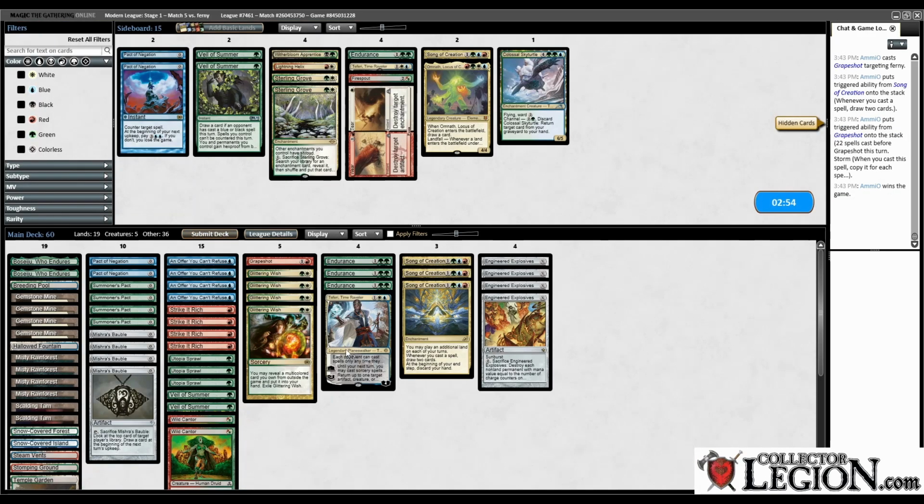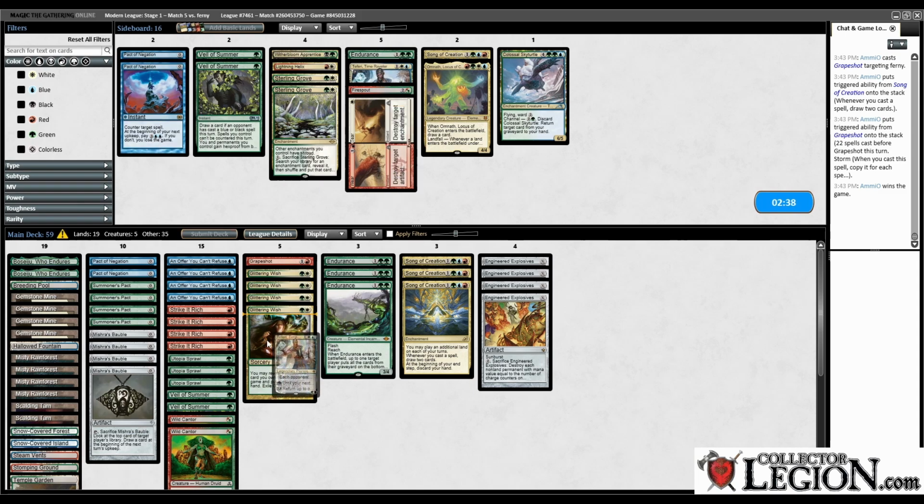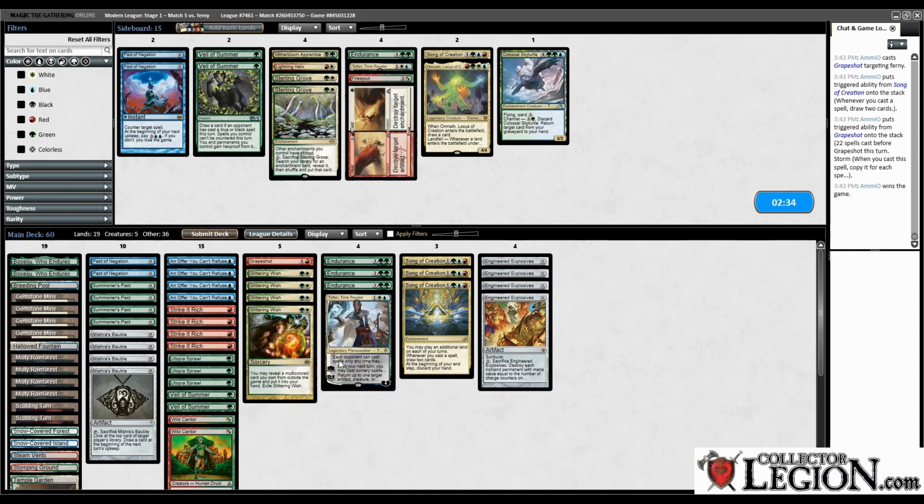Probably the same exact thing. Teferi's way worse on the draw, though. I guess I have Utopia Sprawl to ramp on turn 1, so it's not that bad. If we go land Sprawl, land Teferi, like bounce your Saga back to your hand or something. All right, that's fine. Run this back.